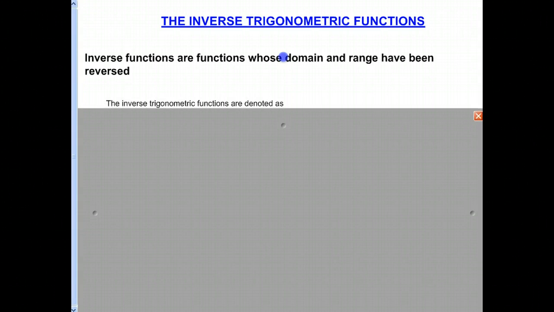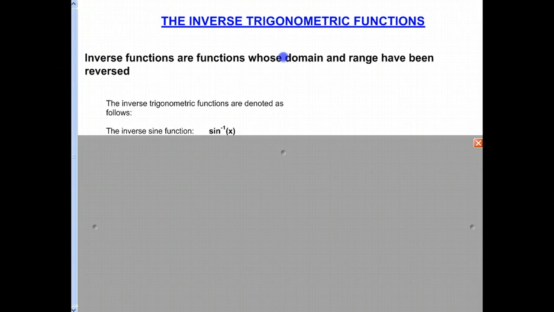So the notation is as follows. Notice that I have the little negative 1 as an exponent for the sine of x. That does not mean sine to the negative 1 power. What it means is that it's the inverse sine of x. Sometimes in some books, you'll also see this written as the arc sine of x. So if you see that, you know they mean the inverse sine.